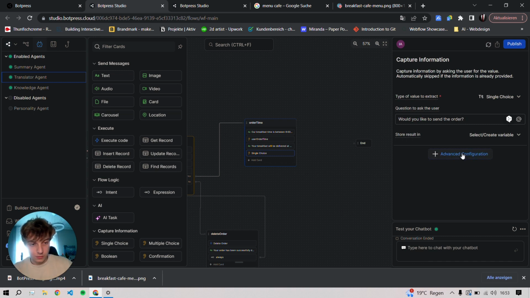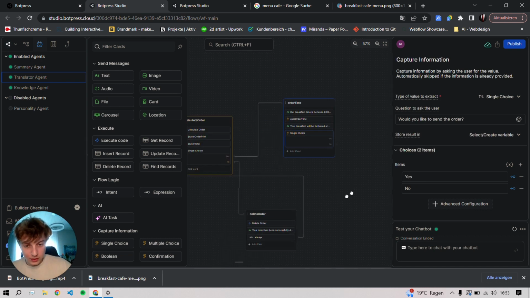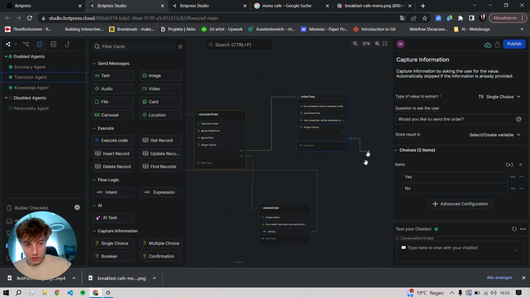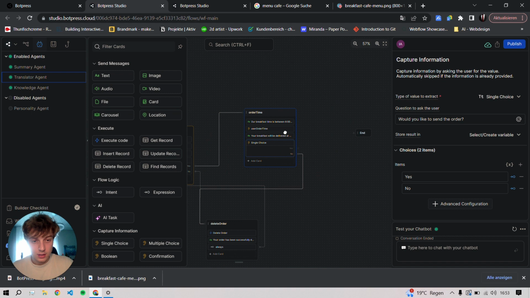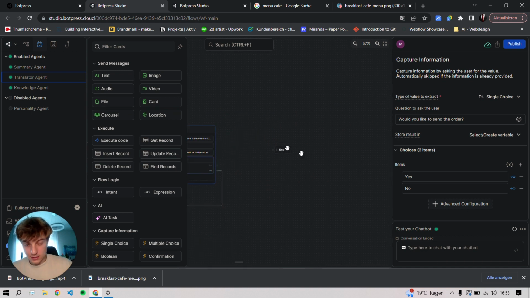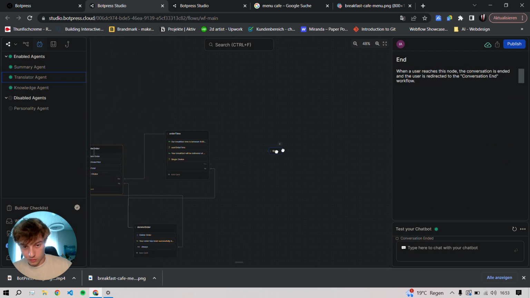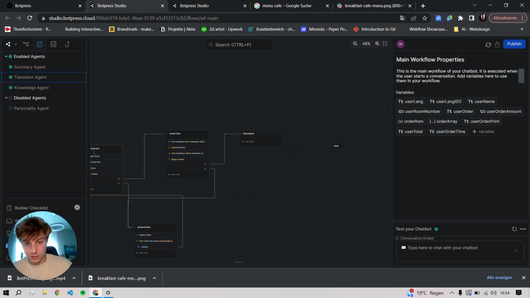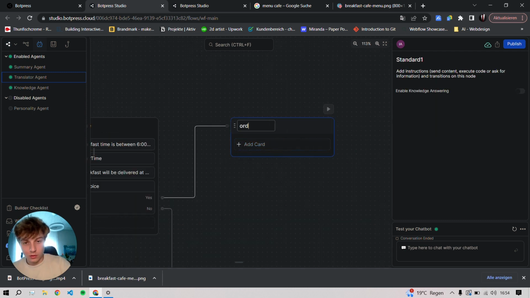Select this into order. Again, yes and no. For the ease of it, when the user says no, we just connect it to the delete order, and then it will connect again to the beginning of the order process. And when it says yes, we are connecting it to the final node, order confirmation.